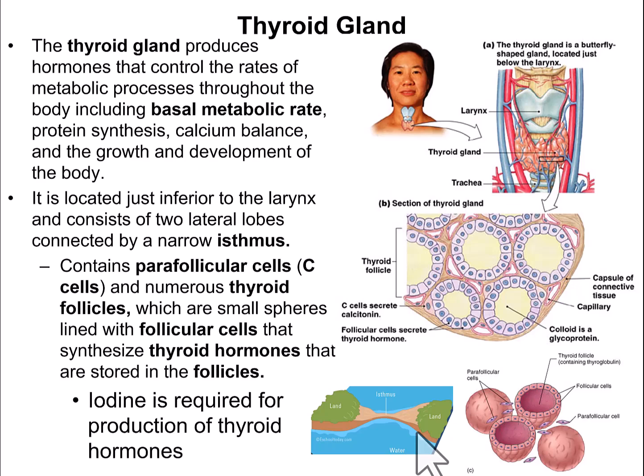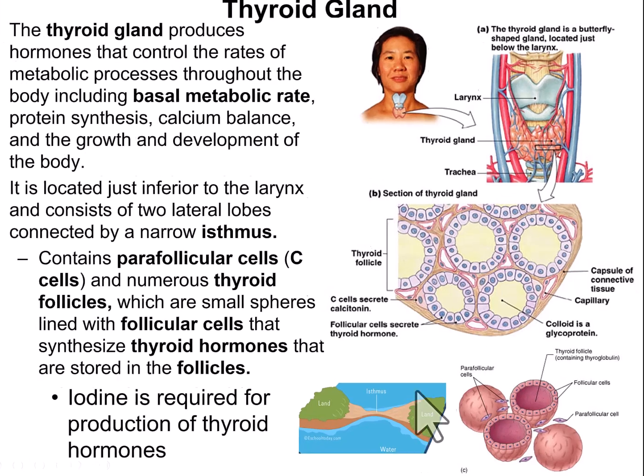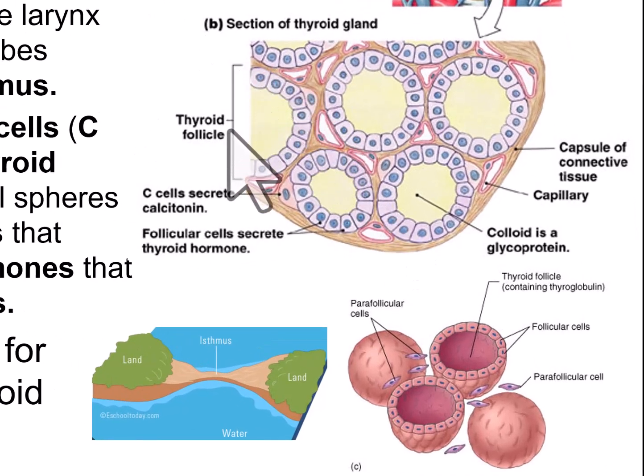Now, if you did a section through the thyroid gland and looked at it histologically, what you're going to see is that there are these thyroid follicles all through the thyroid gland. And they're lined by follicular cells, and these follicular cells produce the thyroid hormones, the thyroxine, or T4, and triiodothyronine, or T3. That's produced by these cells, and it's stored in here in what we call the colloid. It's just a glycoprotein. We're going to see that that has important functions in producing thyroid hormones.